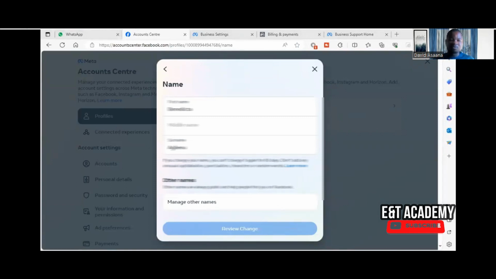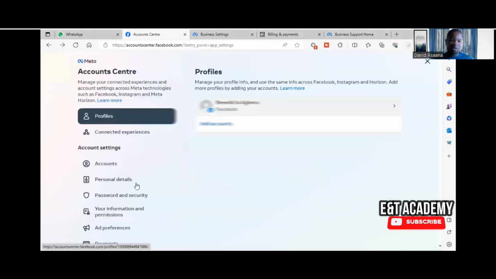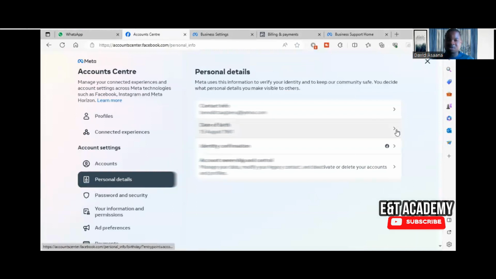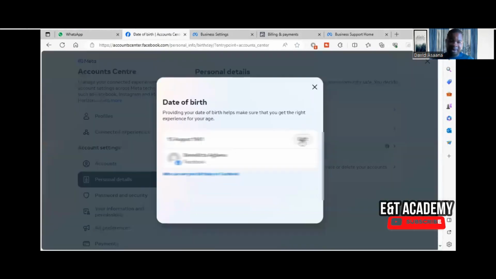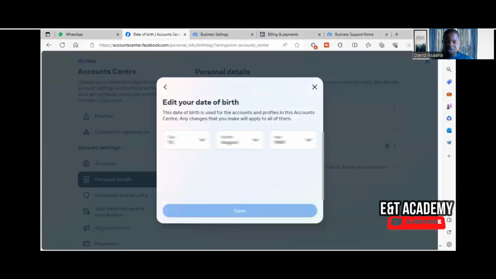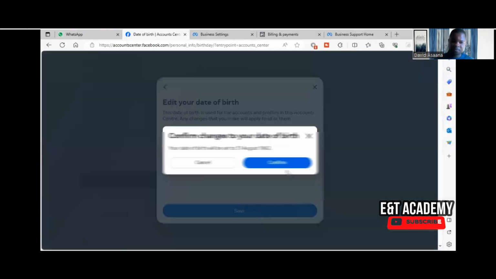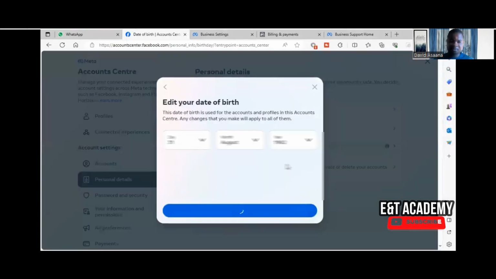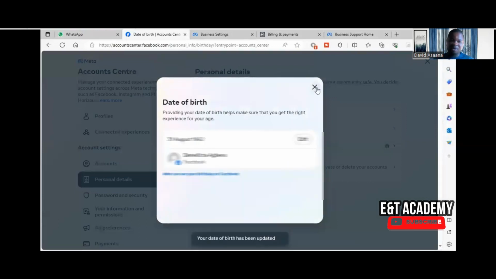After that, you save it. Then you go back to your personal details and check your date of birth. If the date of birth is not correct, you edit it and change it to the correct one. After you do that, you also save it. So when you save that, then you continue. Here I want to make a little change, then I'll just save it. Make sure you do extra checks to confirm everything is fine.